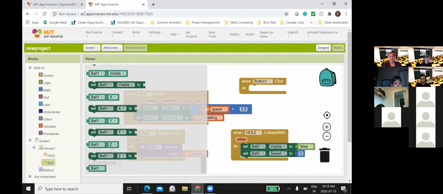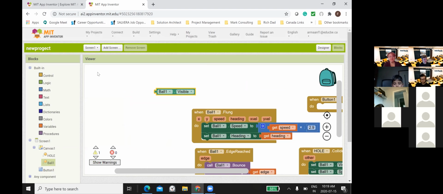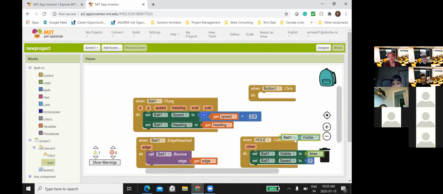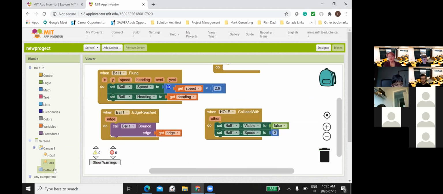Okay, so here it works now. So can you select set ball one dot visible to? No, the set one, the set, not that one, the other one. Delete that. Can they delete it just by using the delete button on their keyboard? Yes. Can you just click delete on your keyboard? There you go. So you guys don't need to drag select it. Select ball one again.